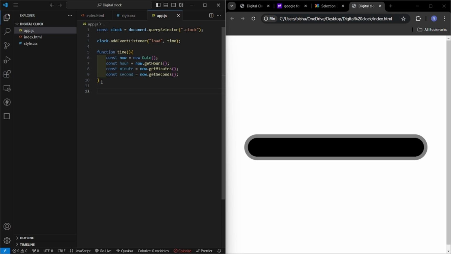After that, we'll append this to our HTML, that is clock div. So const HTML, sorry, I'll give it a name, HTML here. Inside here, I'll create the span. Here, first of all, there will be hour.